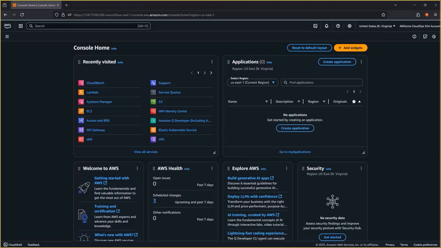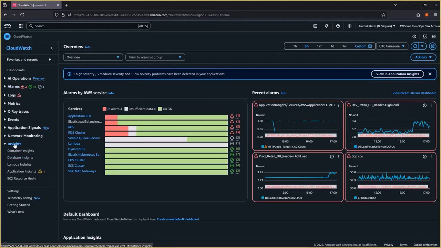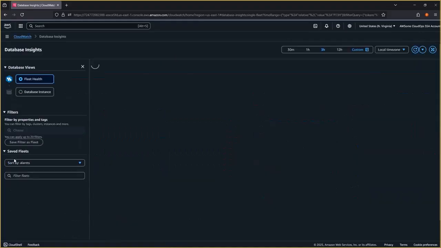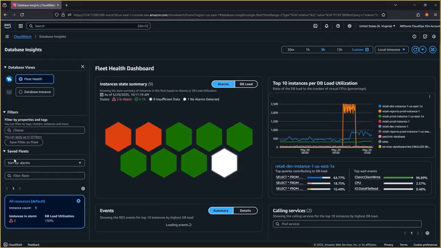I just want to show you what we have. So first, Database Insights is within CloudWatch. So I'm going to jump in there and show you where we get to this. Okay. And then from there, on the left-hand pane, under Insights, there is Database Insights. So I'm going to go to that. And now you can see what I have here. I'm going to explain the pane, and we'll start going through the layout, and we'll move into some use cases and look at some things that are happening on our database.